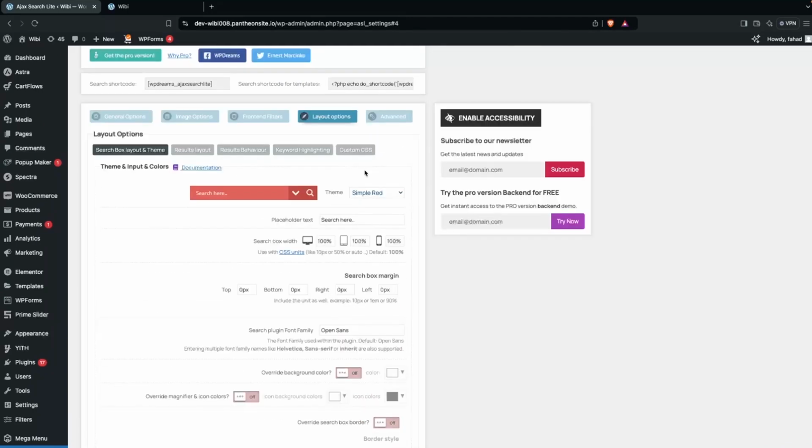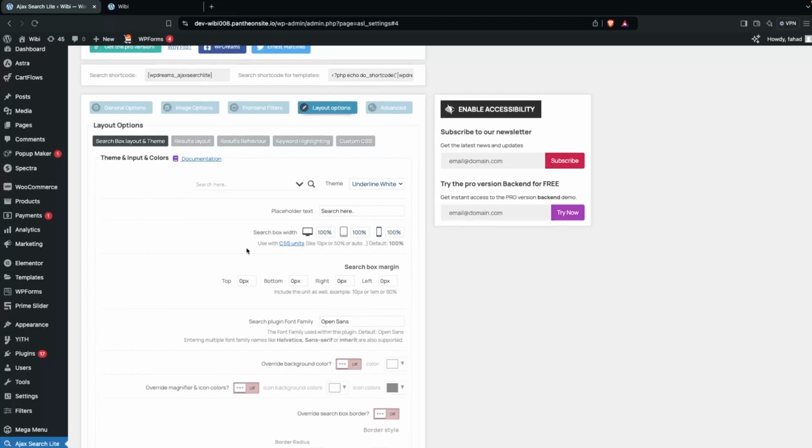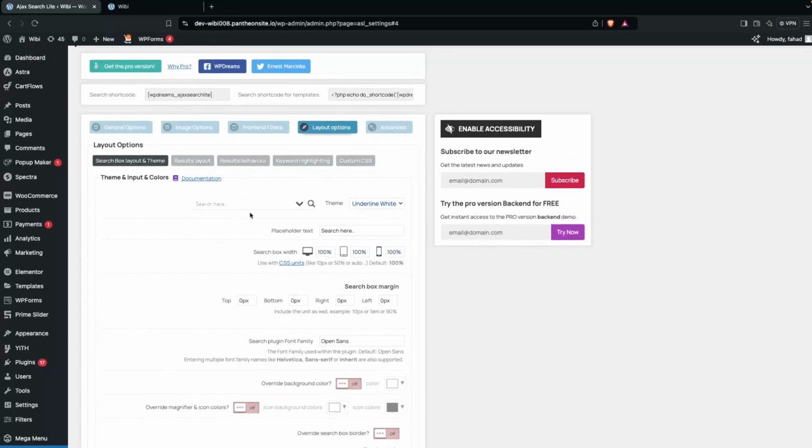Right now, we only want to change the theme here. So let's click on the simple blue. Okay, that is not what I want. All right, we can go here, the simple gray, not exactly. Okay, so let's go here with, let's say, underline white. All right, now this is looking good. This is looking simple, and this is what I want here. Perfect.